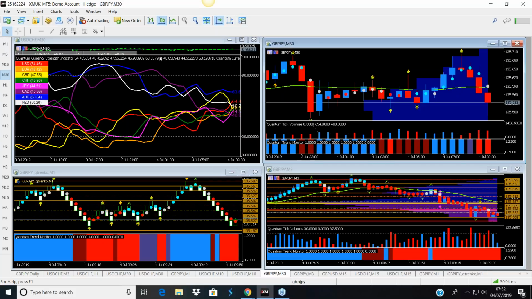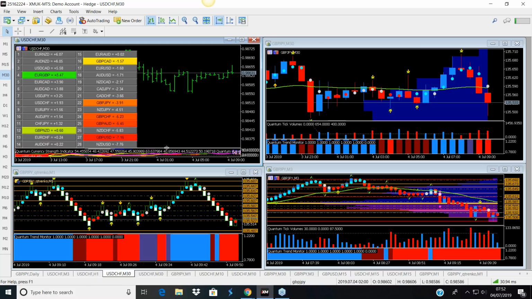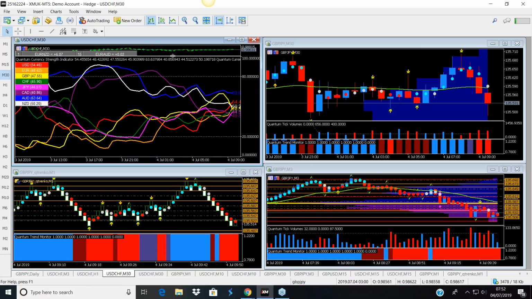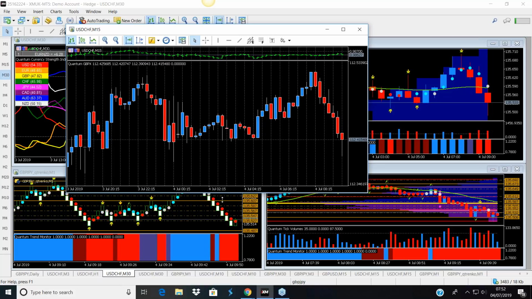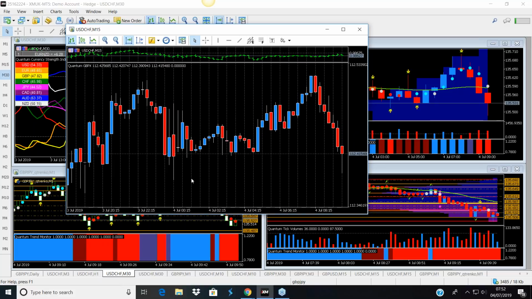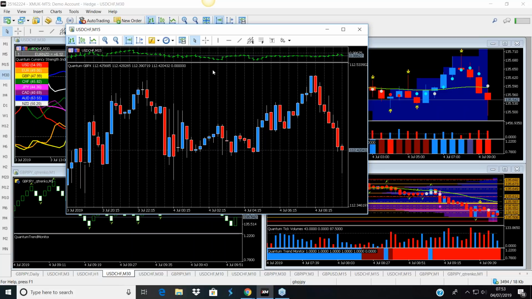I have the combination of the matrix and the CSI. I also have over here MT5, this is the MT5 platform. One of the advantages of MT5, just as a sidebar for a second, is that they have what's called a docking facility, which means you can detach individual charts and move them over to another screen, and it makes life an awful lot easier.